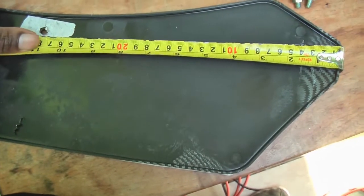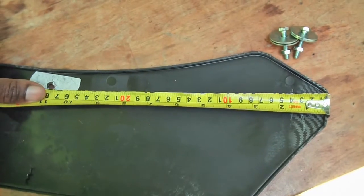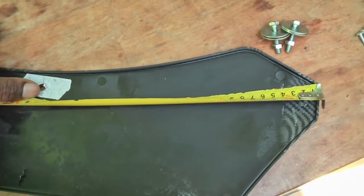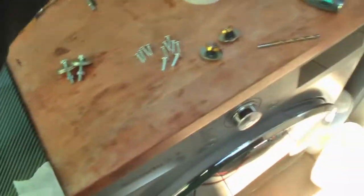So what I've done is I measured from the edge to there. It's about 274 mil. Draw the line, put my hole, a 6 mil hole there. And now basically that is going to attach to the car at either corner. So I've done two of those, we've got that one and that one, each with its holes.